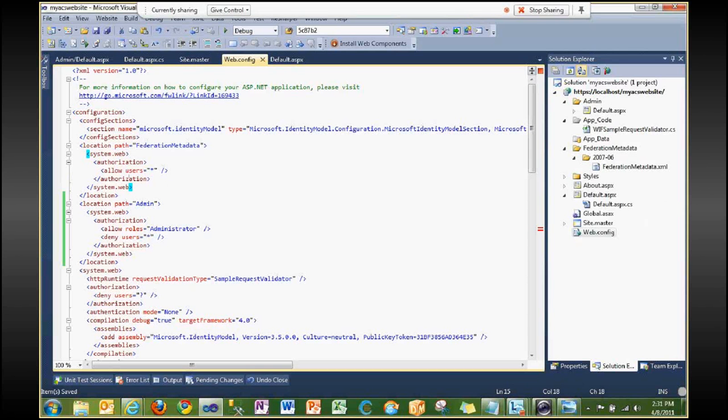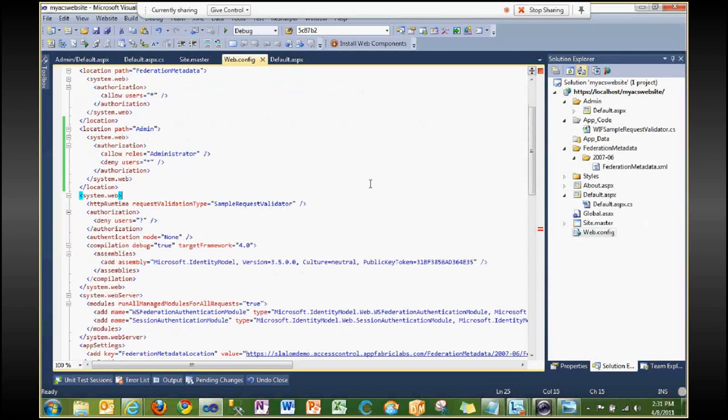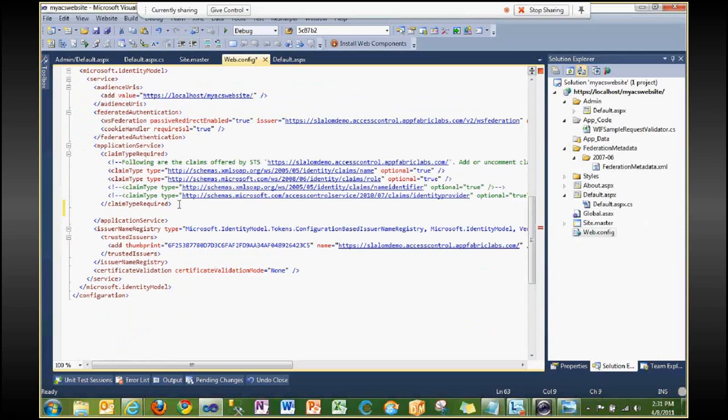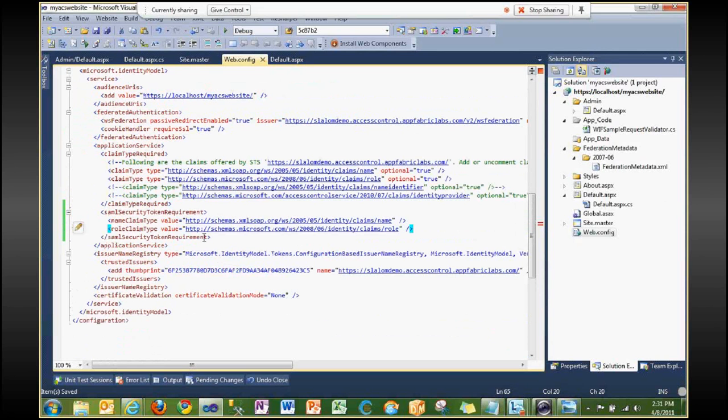And then the last thing I'm going to do is edit one more piece of code that's in the web config. I want to put a new section that's specific to Windows Identity Foundation. What this does is it's saying that I can specify a default name claim type and role claim type. And the important one here is the role claim type, because that can tell ASP.NET what type of claim to map the notion of roles to.